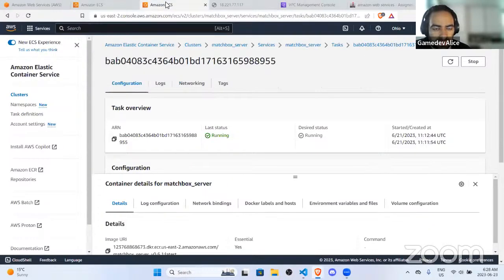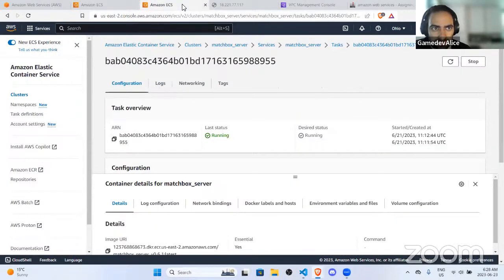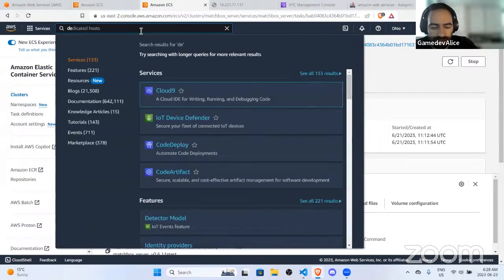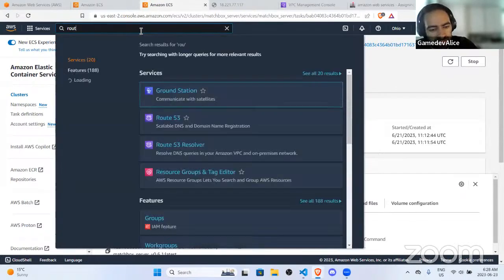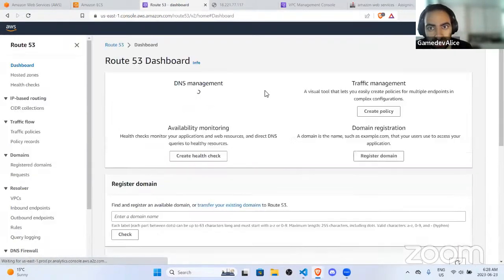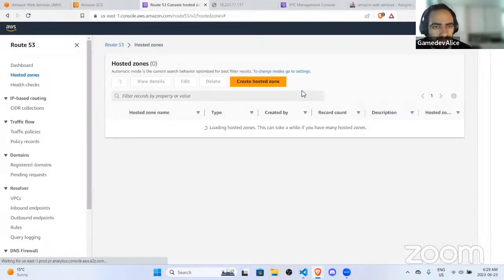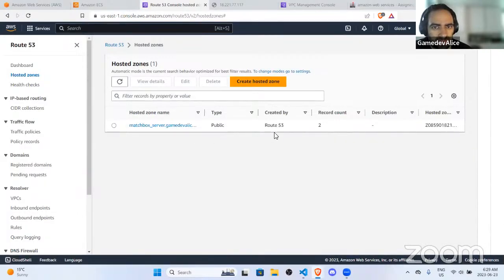Maybe it's because it's Route 53, and Route 53 doesn't live in a specific region. They will point stuff to different regions. So we're probably fine here.